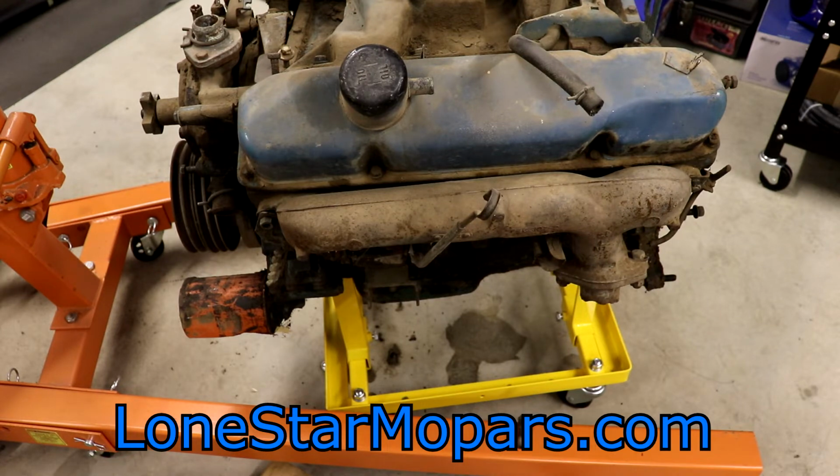Keep in mind, this is like worst case scenario. This is a decked out cast iron 440. Intake is in place, exhaust manifolds are in place. It's pretty well dressed out, as you can see here. This would be like as heavy as it gets.